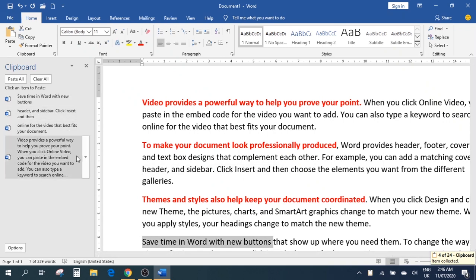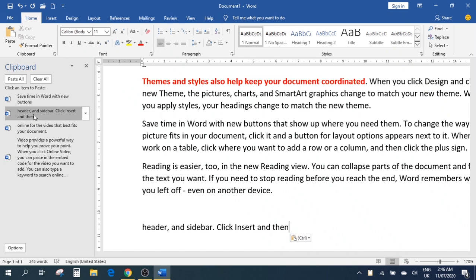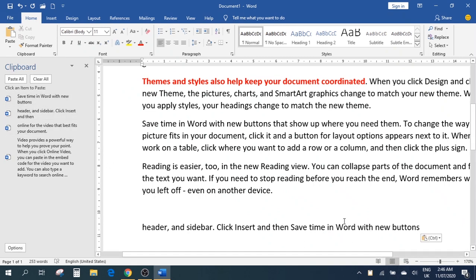And if we want to use any of this text somewhere here, we can just use that, and then it pastes it over here. As you can see, it's all over here. So clipboard saves everything which has been copied from this document, and it saves it in different bits, and that is all saved on the side in the clipboard here.